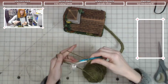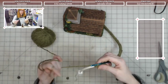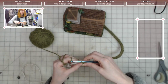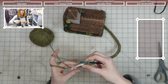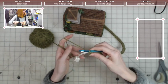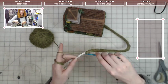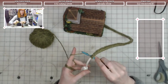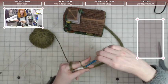Yeah, this kind of simple crochet stitch that's just a repeated motion is very satisfying to see your progress, especially on the cable where you know exactly how far you have to go. You just get to watch it slowly come together.